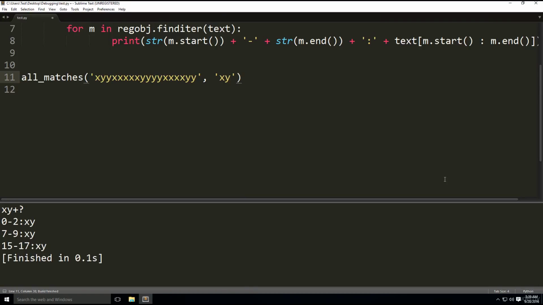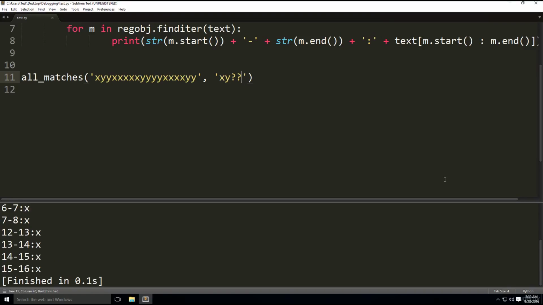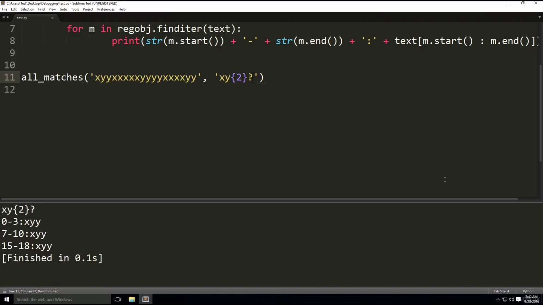And then we get the same thing for question mark. So basically to do non-greedy, we have a question mark afterwards. And then likewise, we have it even for curly braces.